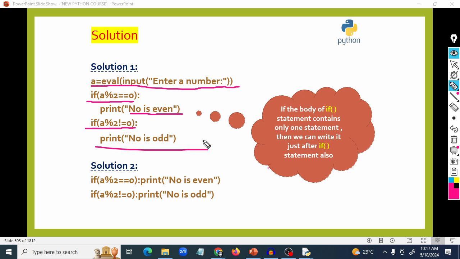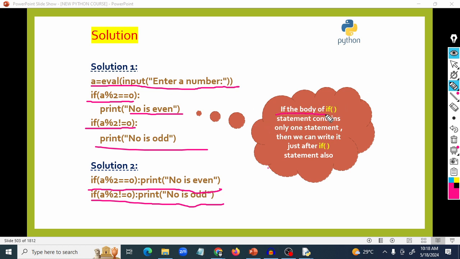Otherwise you can write like this also. If a % 2 == 0: print number is even. If a % 2 != 0: print number is odd. Like this you can write. Here you have to remember one point.